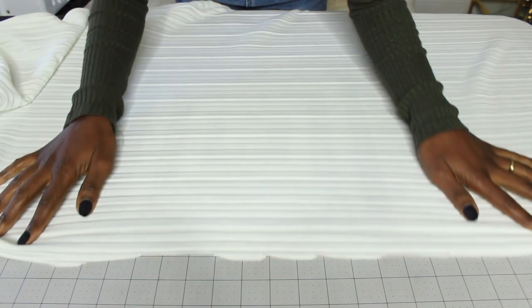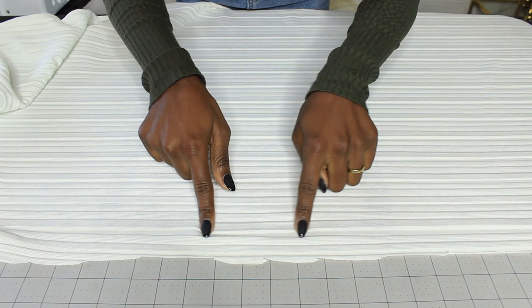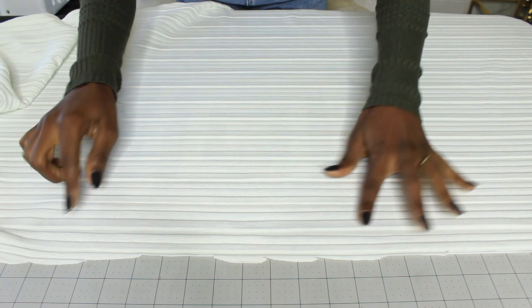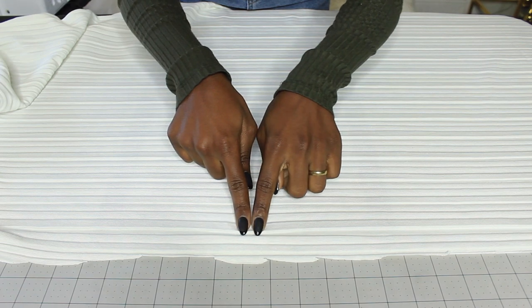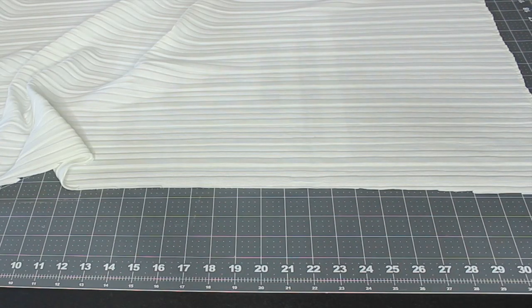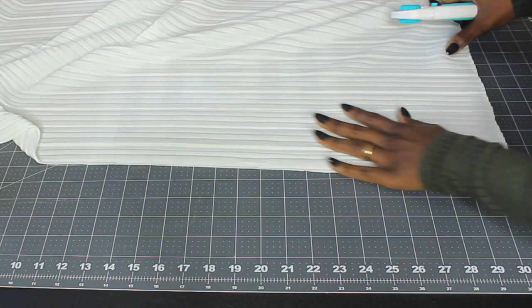For the fabric I am choosing to use, which is inventory from my brand. By the way, I won't be linking this fabric in my description box because you literally need a business license to purchase this fabric, and it is sold at a minimum quantity. But I'll be happy to suggest where you can find similar fabrics online in my description box below.